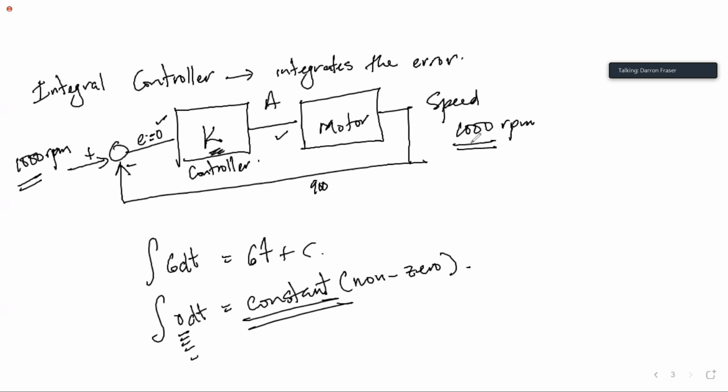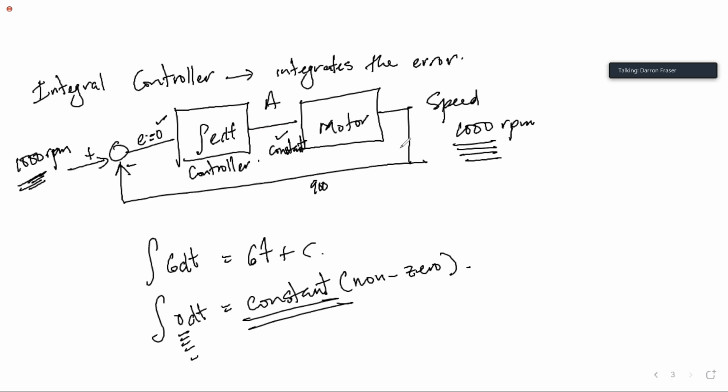All right. So when you reach 1,000, when these two are 1,000 and 1,000, then the error is 0. If I have an integral controller inside here, and not just a proportional controller, then my integral controller is going to integrate the error and put out a constant value here. And that constant speed is going to maintain, so that it is going to be 0 in and a constant value out, and so forth.